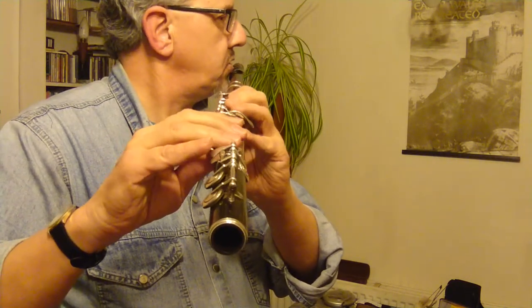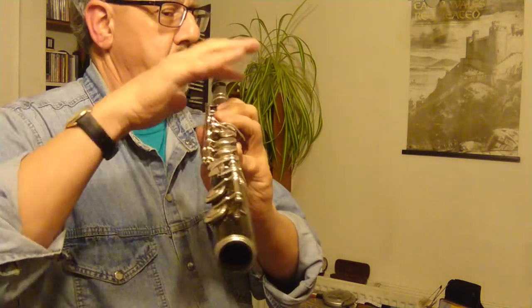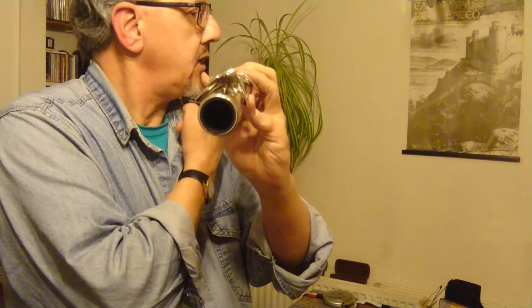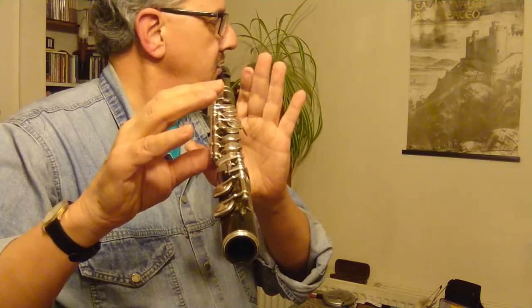And what you're doing is you're levering, using those 2 points with this one as a pivot, to lever the flute gently against your chin, lower lip, but not with enough force that you have to push against it with your head, which would stress your neck muscles. Just enough to keep it there, but that doesn't take a great deal.